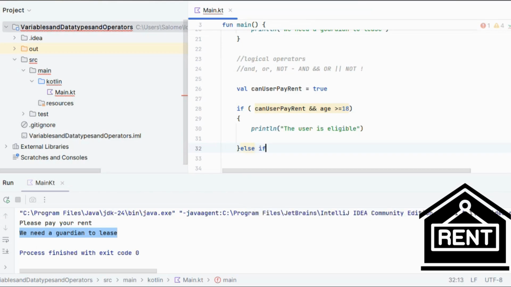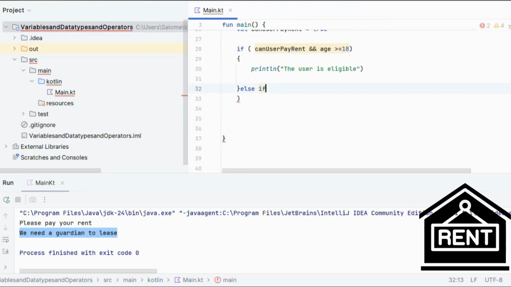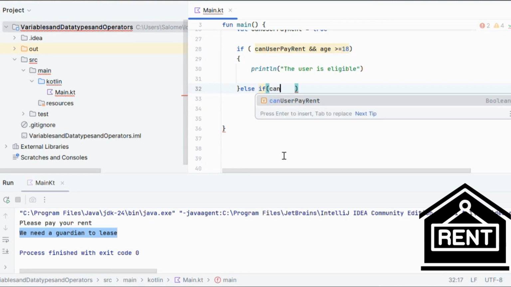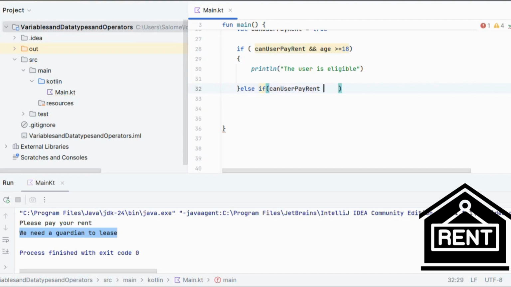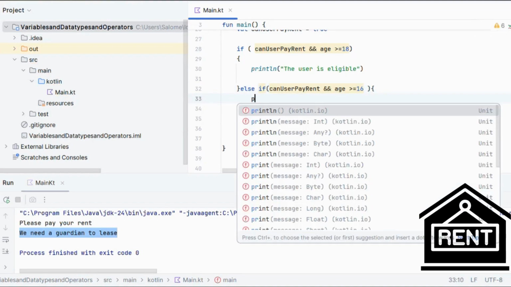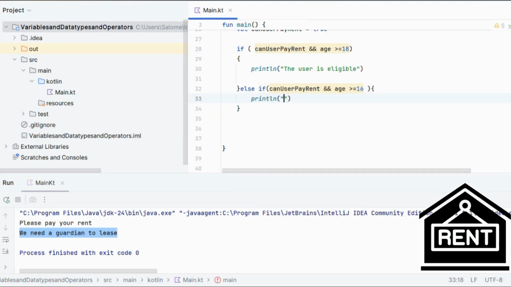Else, if we introduce another condition, we print he can pay, but we need a guardian.